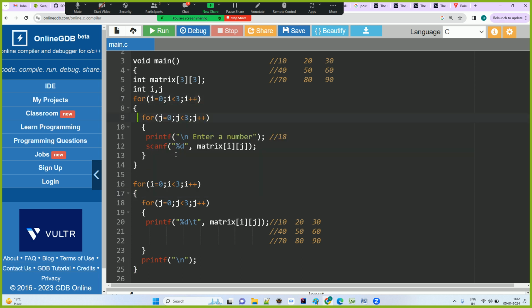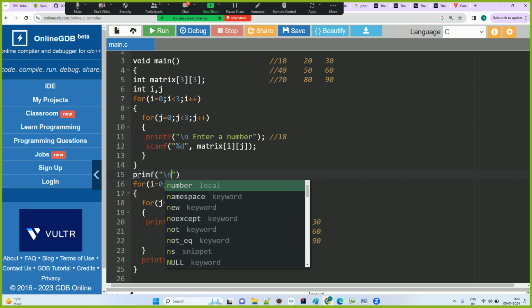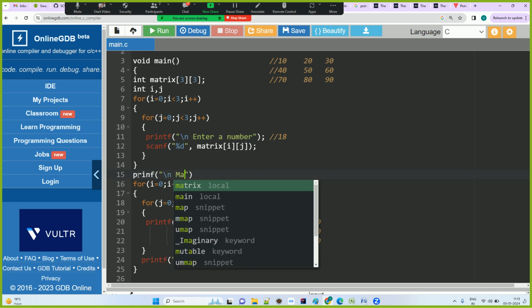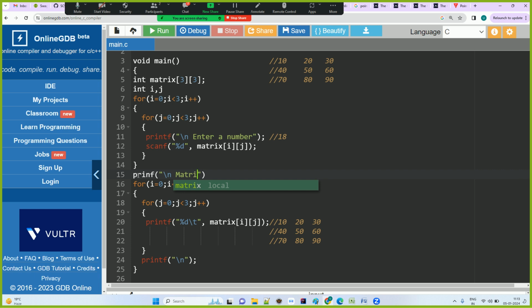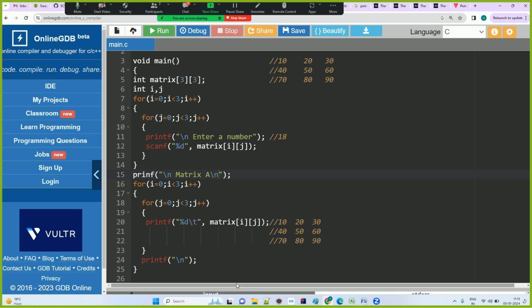Okay. So if you want to just print, this was your matrix A. Now let's run it, and now enter the numbers.